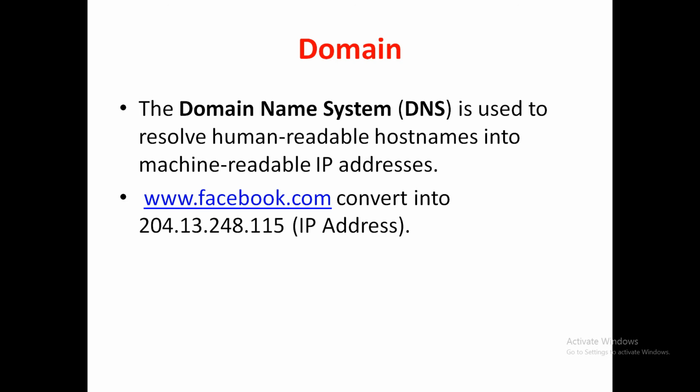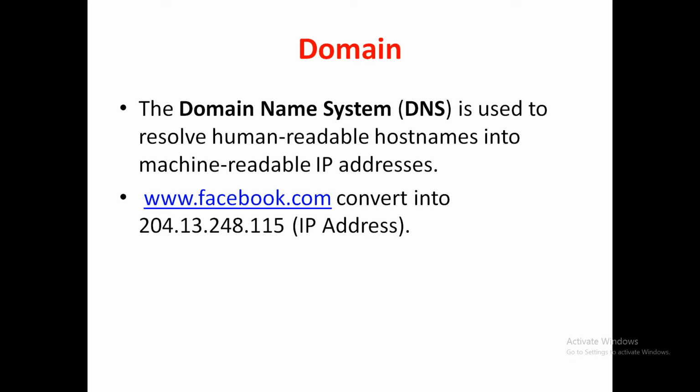What is domain? The domain name is a DNS, also known as domain name system. It is used to resolve a human readable host name into a machine readable IP address or vice versa. For example, if I want to make a new website www.lmf.com, I need a space on the internet that is called a domain. LMF is just a domain, it's like a name.